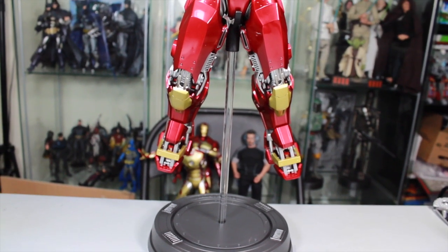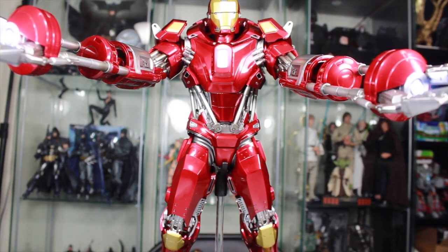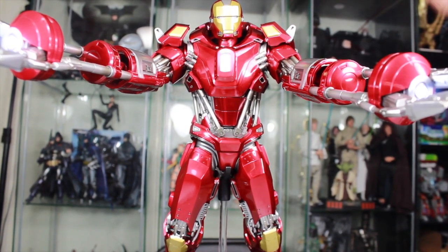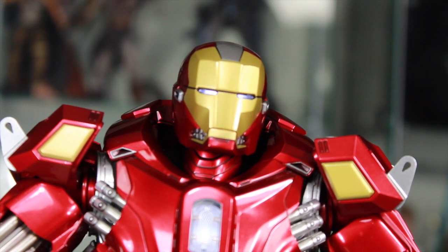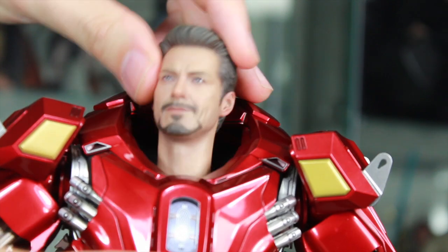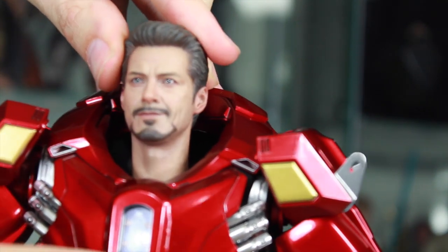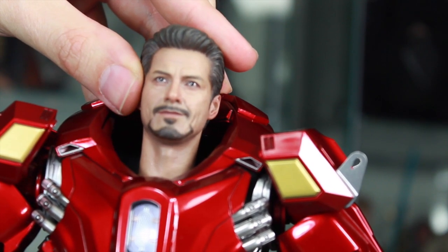It's a pretty cool pose, though I do wish it was a normal cradle, or even like the one that comes with the War Machine Iron Patriot, so you could do more dynamic poses and protect it if you want to keep it standing. Now it doesn't come with one, but if you have extra Hot Toys Tony Stark heads, it does have the ability to work with any of those. You can just remove the helmet and place a Tony Stark head on — like the Mark 7 one — so it looks like Tony Stark removed the helmet, even though we didn't see that in the movie.